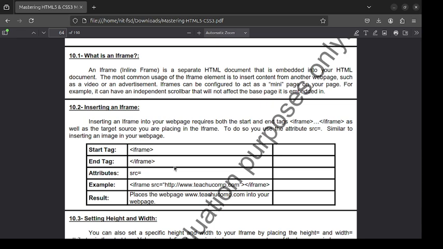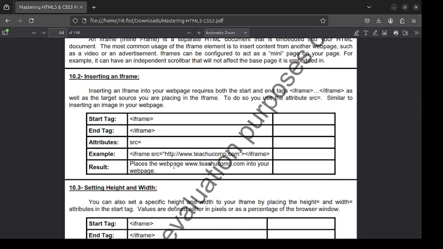For example, you have an iframe. It is defined by the iframe tag. And when you open the iframe tag, you must close it at the bottom when you are done with the iframe. The attribute which specifically states where the content will be picked from is what we call the SRC.